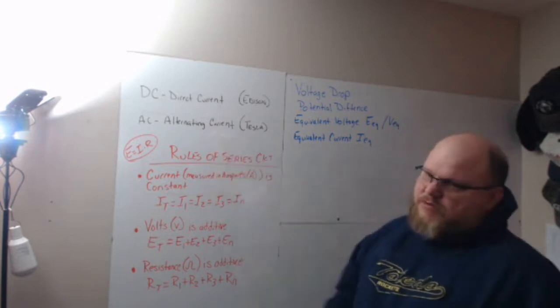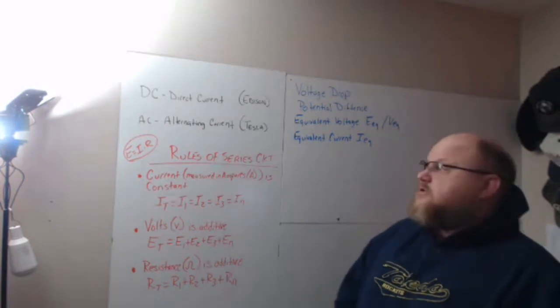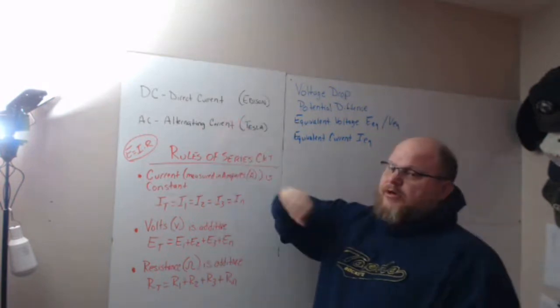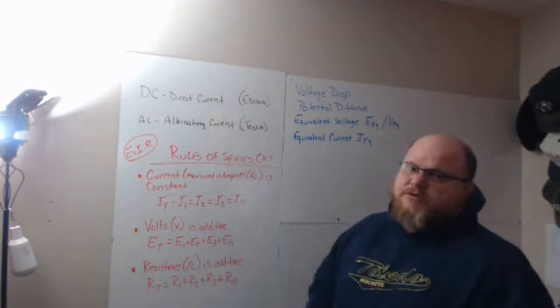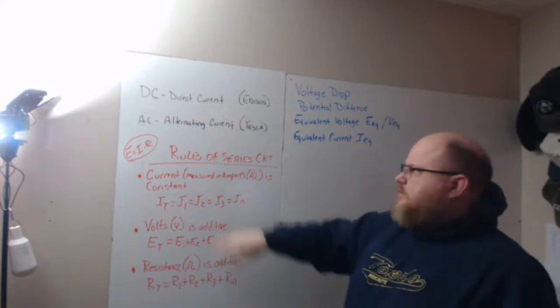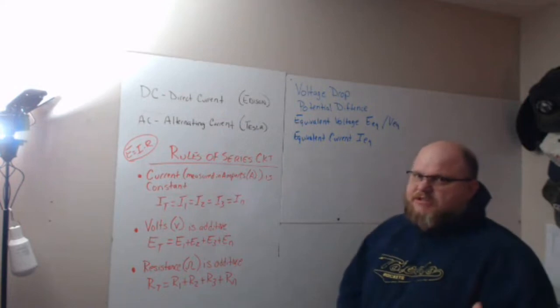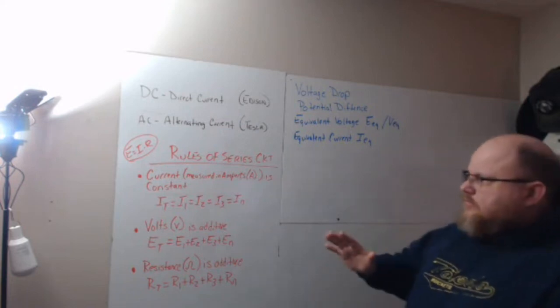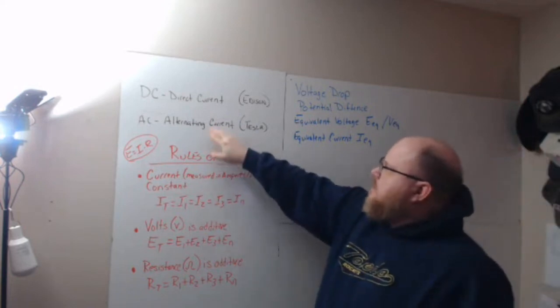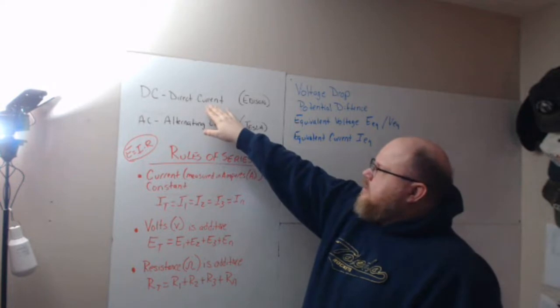AC is what your house works off. Most places, there are some places, remote areas where people have DC set up in their homes, but that's not typical. Your typical city or suburb will be on alternating current. So there's always exceptions to the rule, but with the rule: home and car.